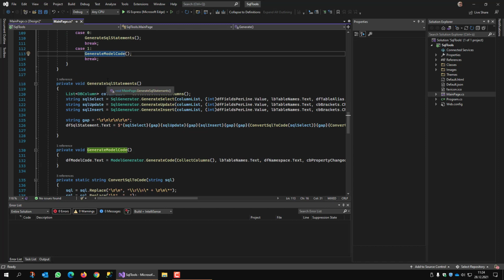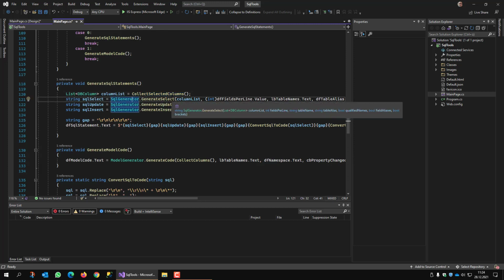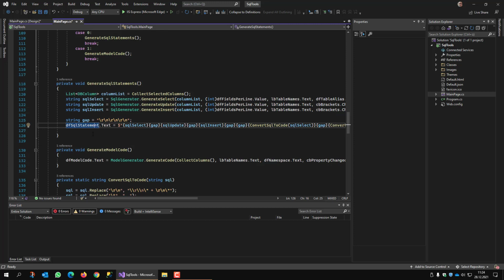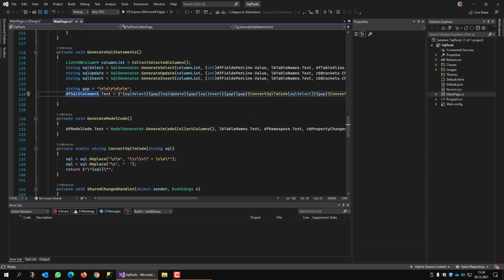And the generate SQL statements method collects all the database columns that are stored in the list view with the columns, and then it calls SQL Generator, generates select, update, and insert statements, and puts them into a text box which is set to multi-line text, basic memo box. The model code does basically the same, but it uses the model generator class to generate the code.